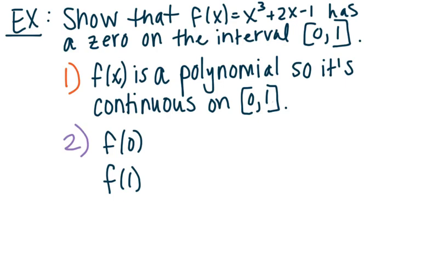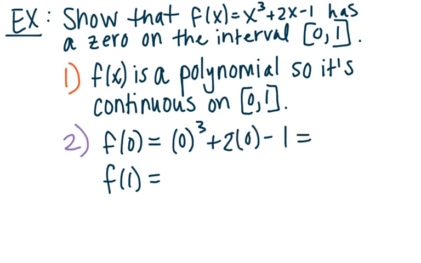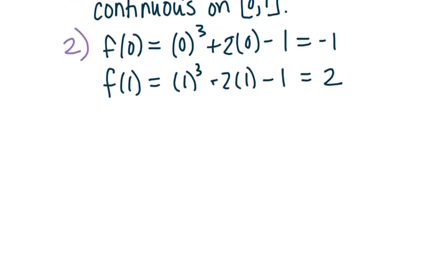So here I simply evaluate what f of 0 and f of 1 would equal for this function, and actually show the part where you plug it in, if this is some sort of open-ended question, free response question. Okay, so if we plug in a 0, we're going to get a negative 1, and if we plug in a 1, we're going to get a 1 plus 2 minus 1, which is a positive 2. So now I'm going to say, since we got a negative 1 and a positive 2, and we were asked if a 0 existed, well, 0 falls between negative 1 and positive 2.